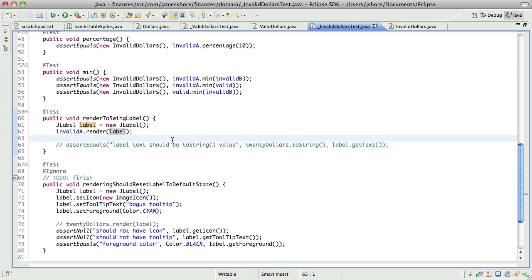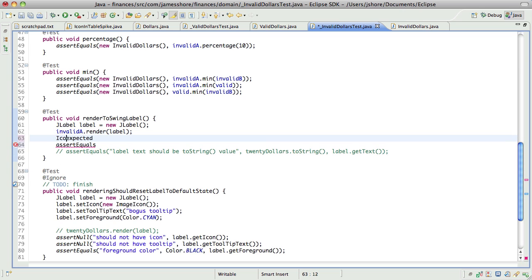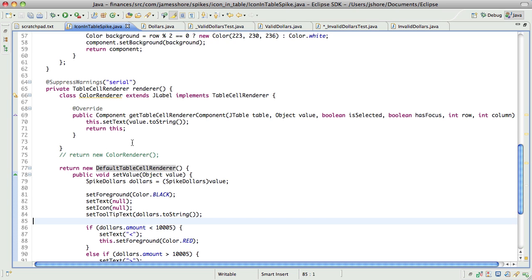What we can do is we just want to say that we expect to be an expected icon, which is going to be generated in the same way it is over here.